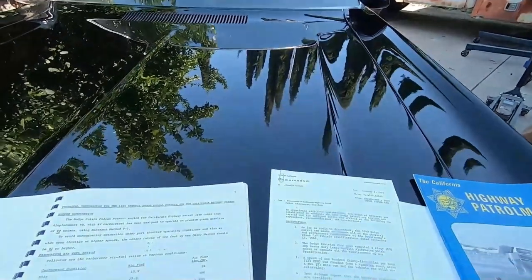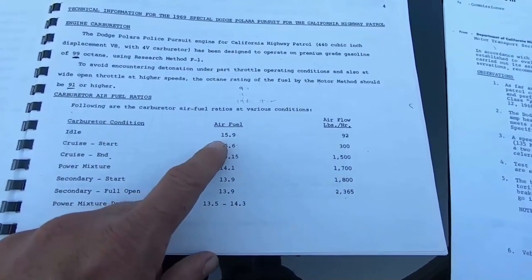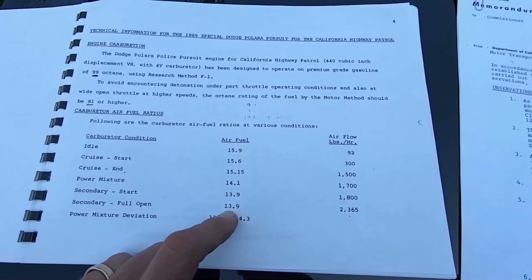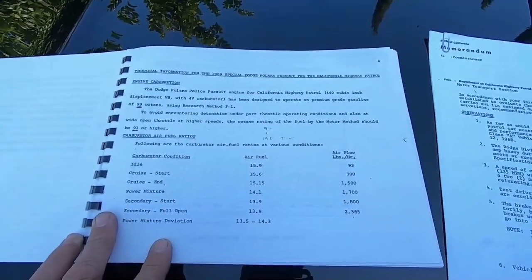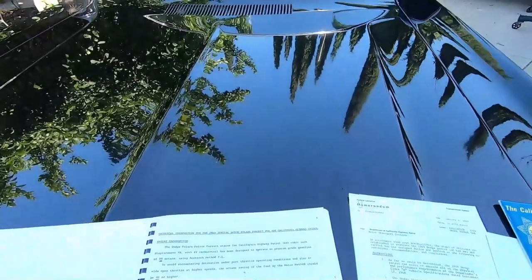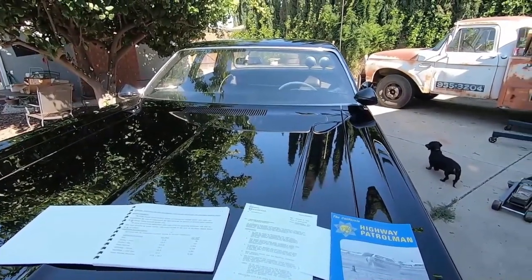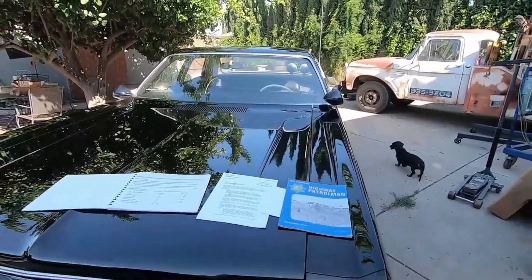The other funny thing I noticed, this is the 440 Magnum carburetor calibration. And if you look at the air fuel ratios, it's quite lean, 15.9 at idle, and under maximum power, 13.9. Anybody in the motor game with gasoline knows that you want a high 12, 13.0 or so for maximum horsepower. So this carburetor was not set up with the idea of making the engine as powerful as it could be. It was set up for emissions, which is another funny point, because prior to 1968, well, let's say 1967 was the last year in America where the automakers basically had free run building their engines, very minimal emission controls, that kind of thing.